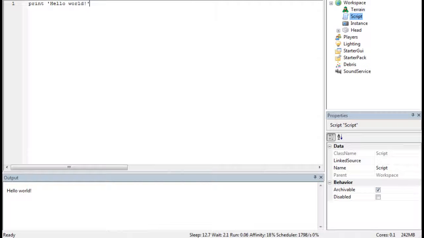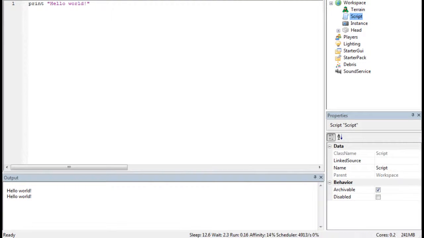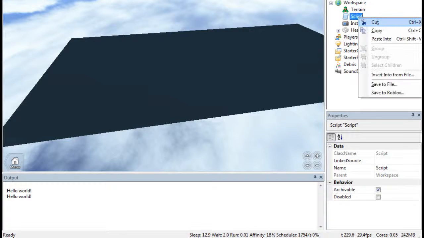Okay, now we can also use double quotation marks, which does not seem to make a difference. It does not make any sort of difference, except with one thing. Now, like this, you can print like that.